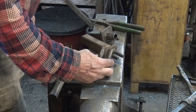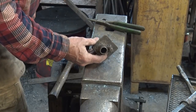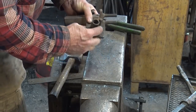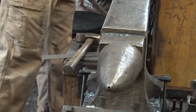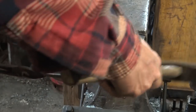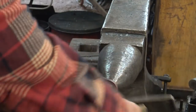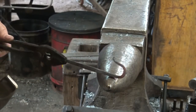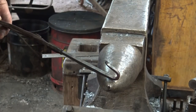This would be easy to do with a vise-held bending fork or a little jig I use for making S-hooks all the time, but you really don't need those just to make a few S-hooks. So we're just going to do it by hand and by eye. I'm going to cool that little curl off just in case I accidentally tap it with the hammer, and then just bend this around the horn of the anvil. Try not to hit the same place too many times or you'll end up with a little flat hook. That's a nice little single hook — let's turn it around and do the other end.